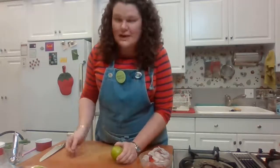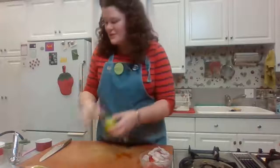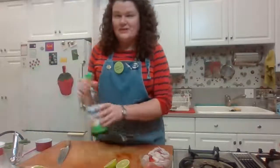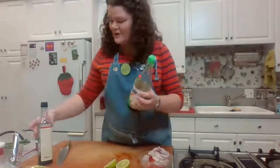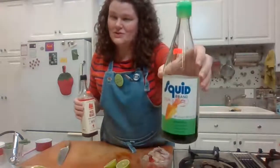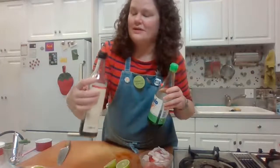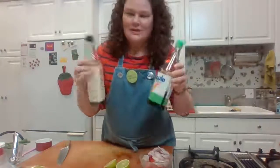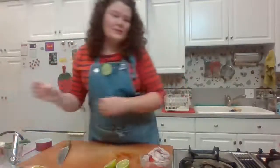I have a gigantic lime today so I'm only using one, but you might want two. For fish sauce to provide saltiness — my two favorite brands are Squid fish sauce, a good lower-priced option at around $2.19 for a big bottle, and Red Boat fish sauce, more expensive and high quality at around $9.39 for a smaller bottle. Both are really good. I often use Squid when cooking and Red Boat for uncooked sauces. I'll probably use Squid today.